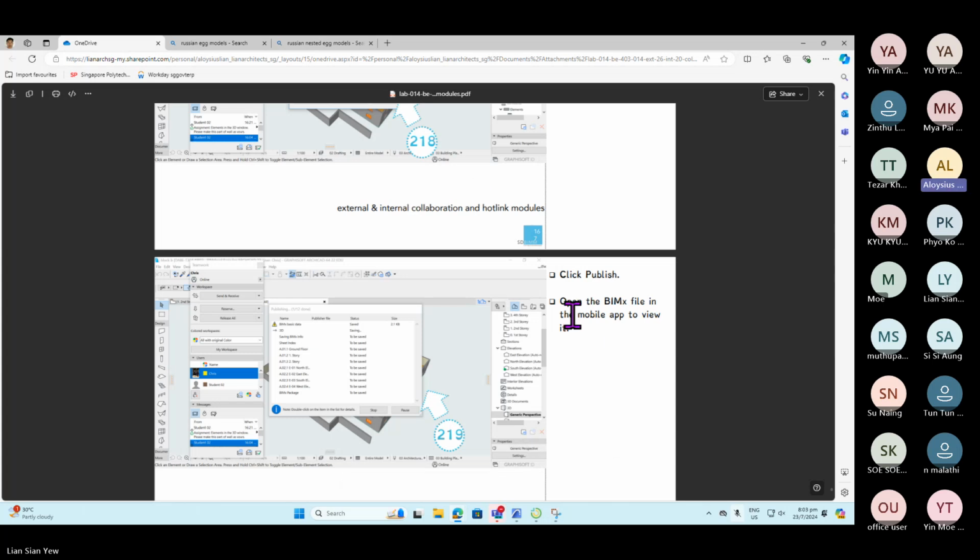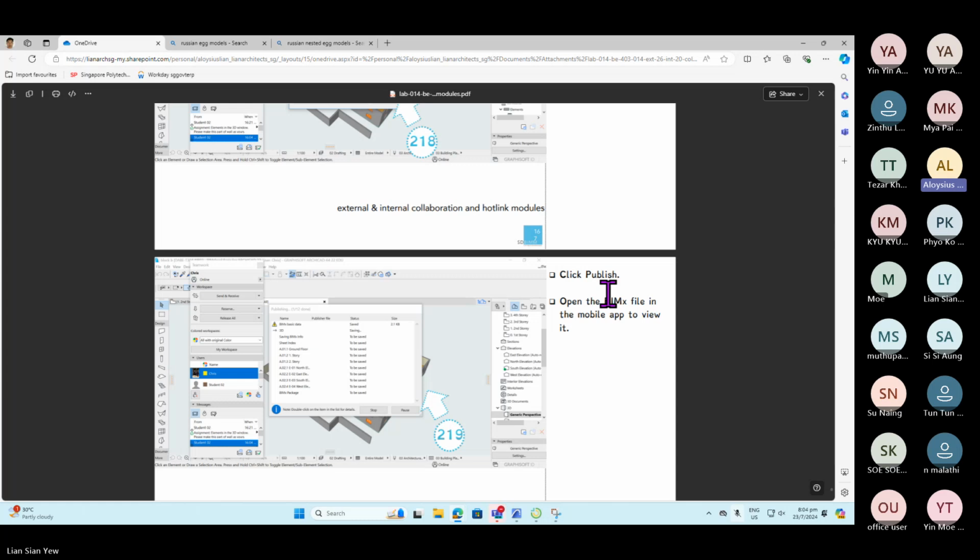Okay, you all can try this in your free time. It's the same thing as what we have done in the publisher tools. But what the BIMX file does is that it is like a file in which you do not need Archicad to open anymore. Okay, this file may be quite big, but you can send it to your client, and when they just double click on it, it becomes like a game, right?